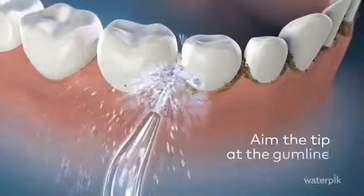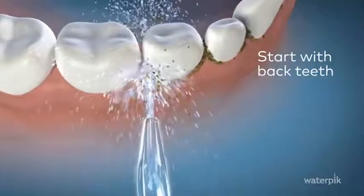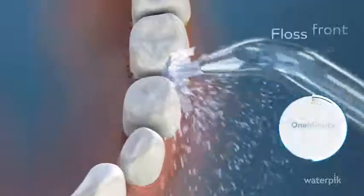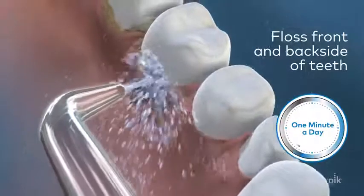Aim the tip at the gum line. For best results, start with your back teeth. Move along gum line, pausing briefly between teeth. Floss front and back side of teeth for 1 minute a day.